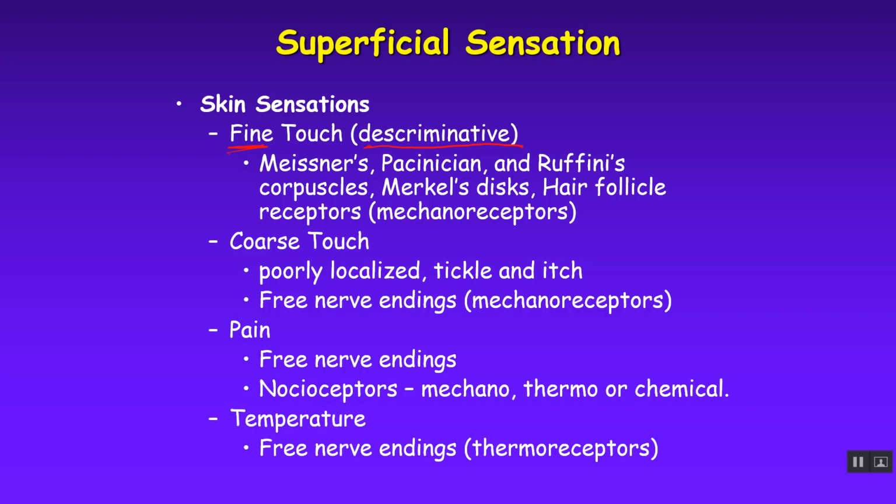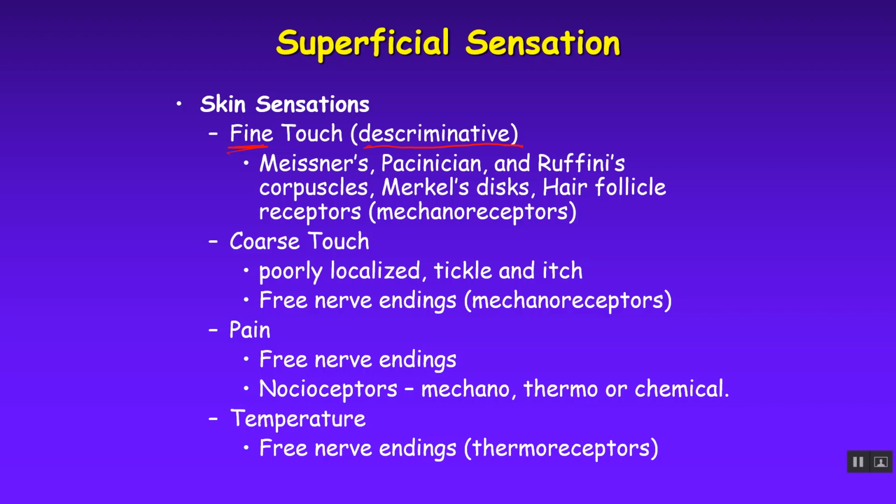If you did it to a patient, you might say, I'm going to touch you lightly with this cotton ball, and tell me, first of all, if you can feel it. And then I'm going to have you open your eyes, and you're going to point to exactly where I touched you. So that's a different level. We should have shown you to say yes when you feel it. That's coarse touch. That's just saying, do you just feel it? But if I say, close your eyes, I'm going to touch your arm, I touch it, you say yes, and then I say, open your eyes, point to where exactly I touched you. That's fine touch. Localized, discriminative touch is fine touch, okay?